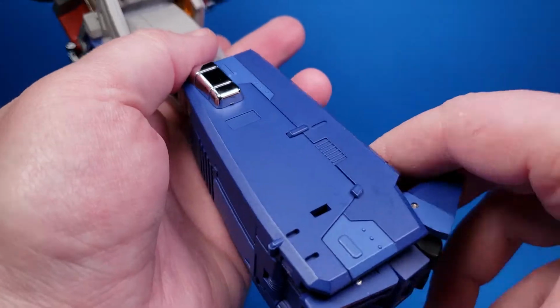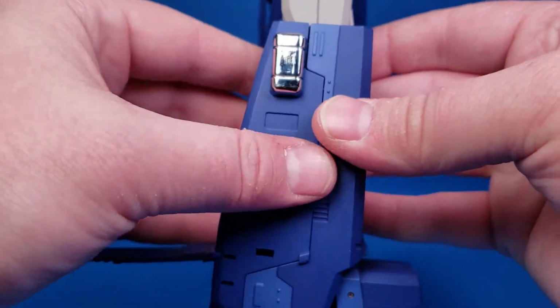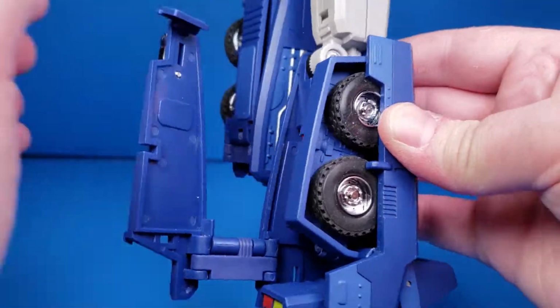Shoulder's already killing me. All right, we're going to go back here. Pull this part down. That'll slide out back. See, the front of the foot's here. Back of the foot's here. So you slide it backwards. And then you open up the hinge.